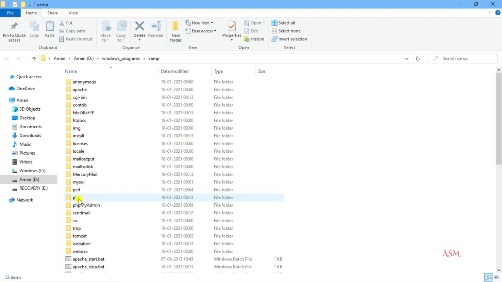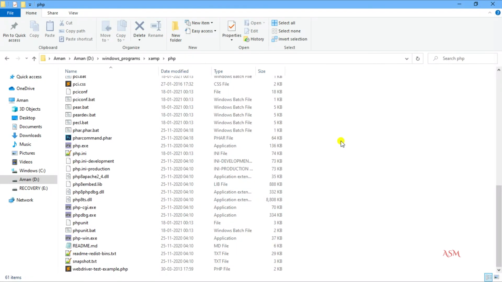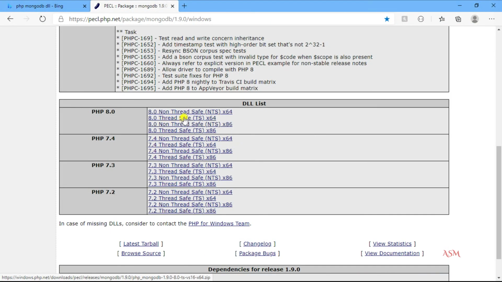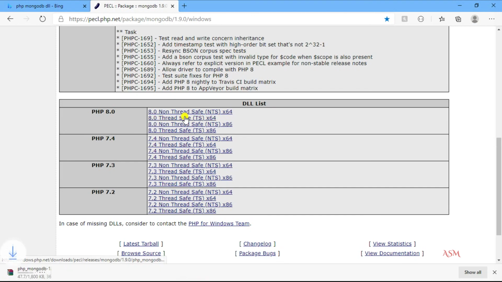Go to the PHP folder. Now look for the file php8ts. Over here you can see ts, that means thread safe. If it is nts, that means non-thread safe. So I have to download thread safe. Now open your browser. Click on thread safe and your DLL file will start downloading.